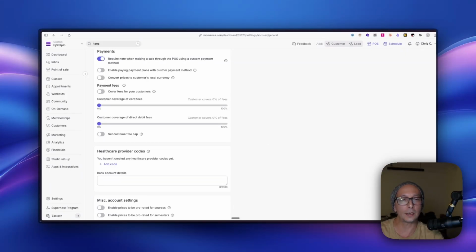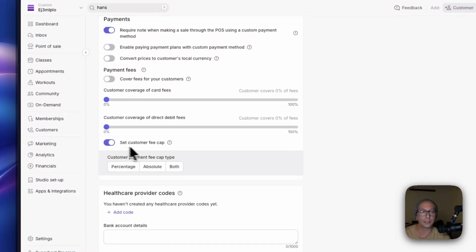And then we have a set customer fee cap. So let's hover over that. And it says you can specify a maximum limit on the fee that can be passed on to the customer. So it's like, maybe I might say there is a $3 transaction fee. I don't know what you would say there.